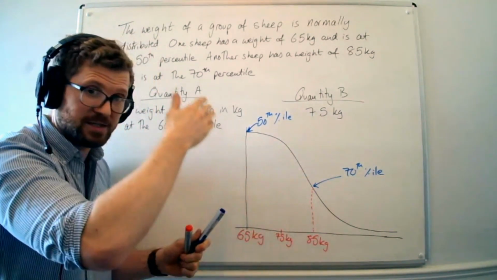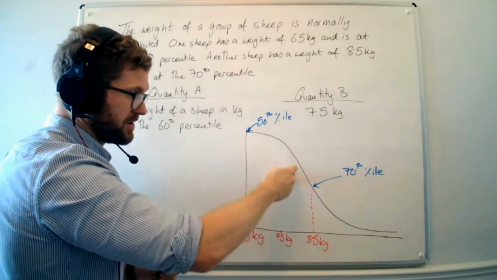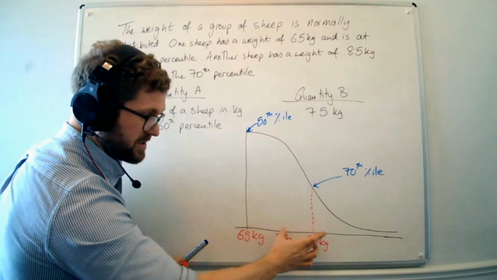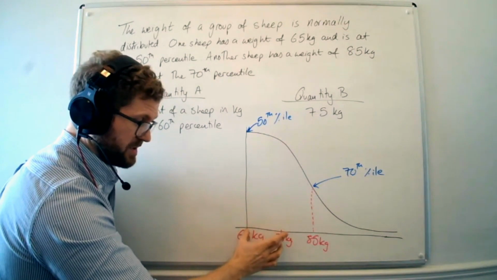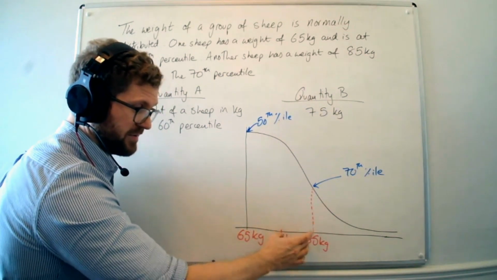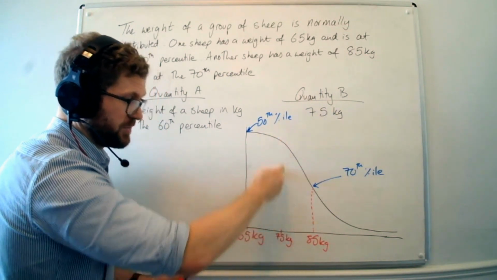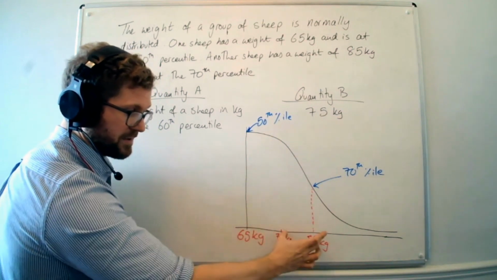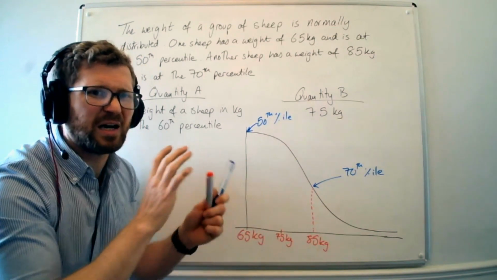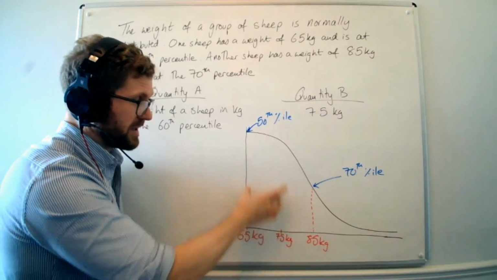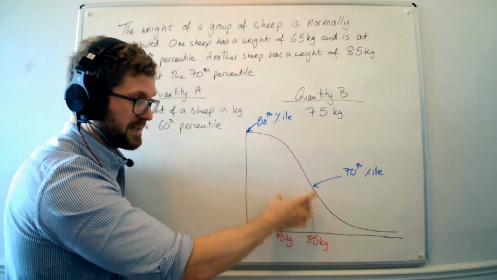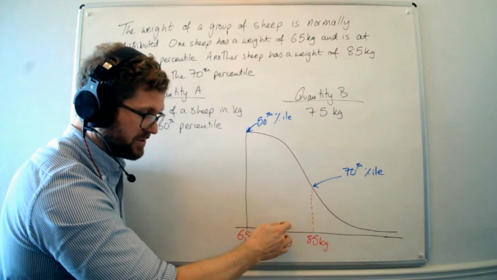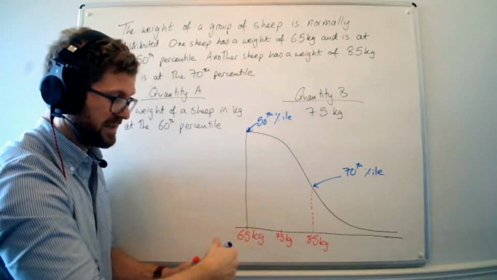So I want, as I say, to split this into two, with the area under each of my sections equal. Now, the base, as we said all along, between 65 and 75 to 85 is the same. So I can't just put the line on the 75, because then I would have equal widths. But if you think about these roughly as rectangles, the rectangle over here would be much taller than the rectangle over here. And so the area on the left would be bigger than the area on the right. So I can't just split this on the 75 line.